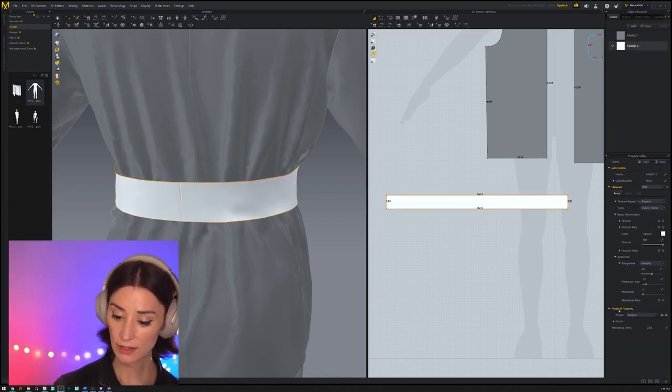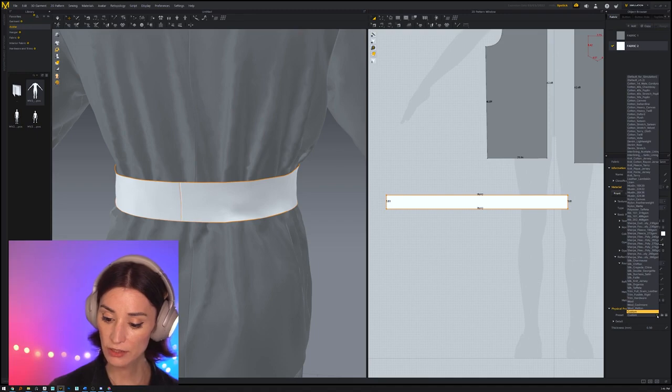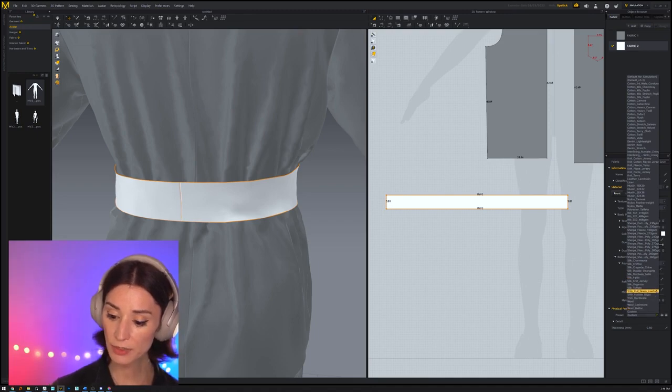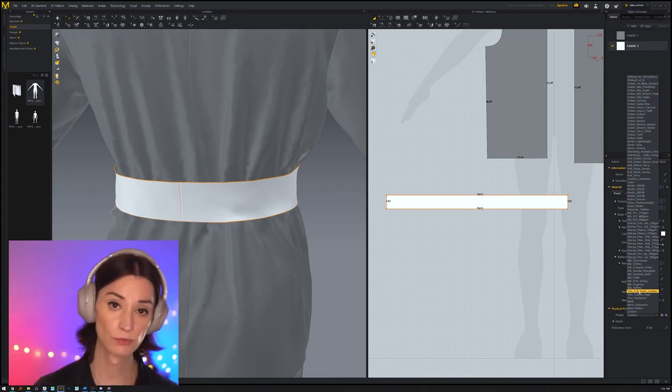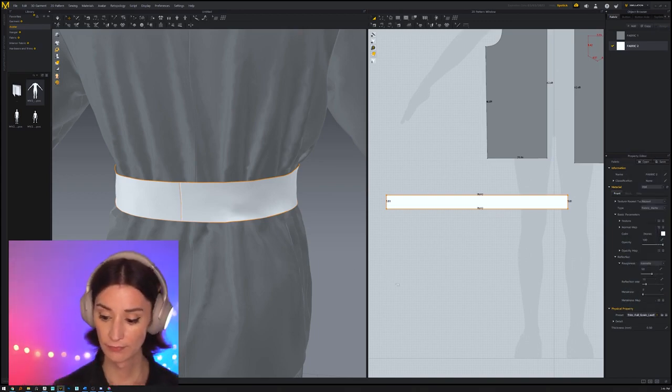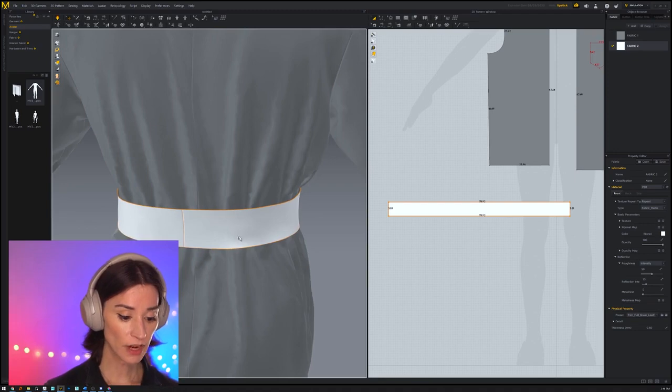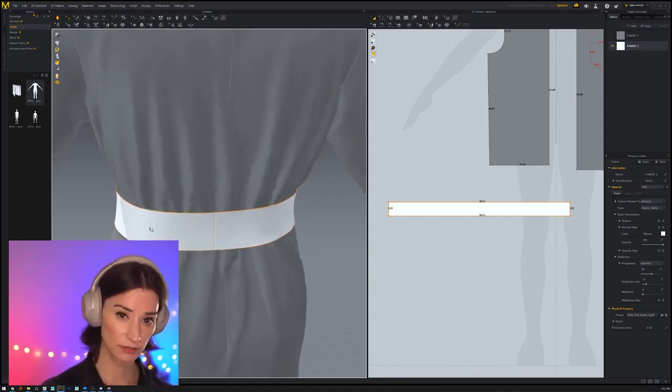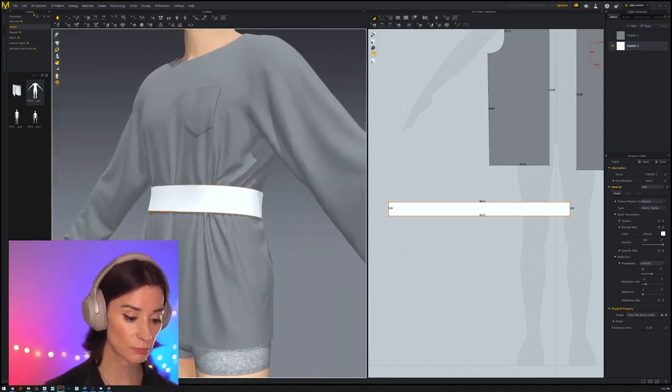So in the physical property here, where there's a custom preset that is applied by default, I could go in here and say, okay, actually, I want this to be something relatively rigid. So let's go for some trim full grain leather, which is some really highly rigid stuff. And now you're going to have a belt that will look a lot more solid.